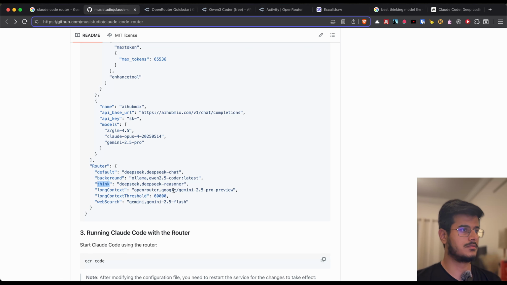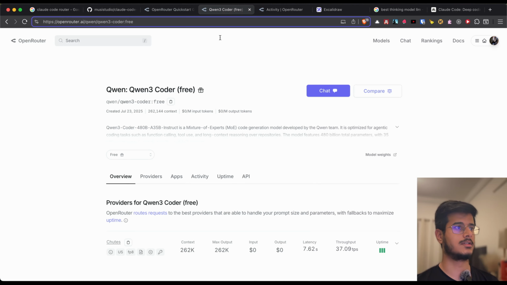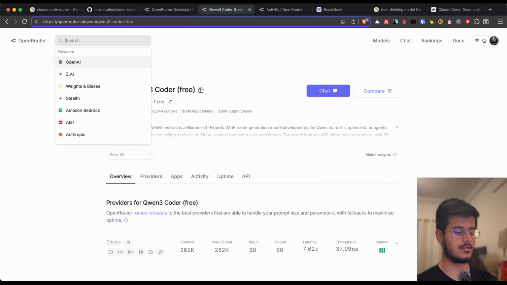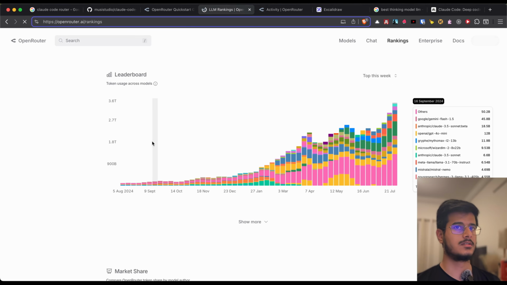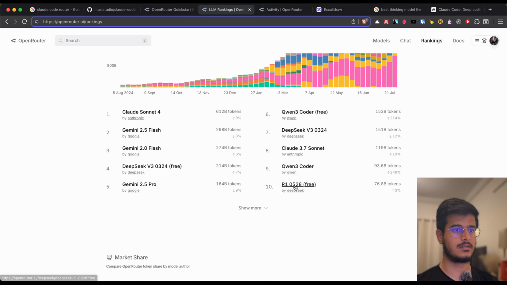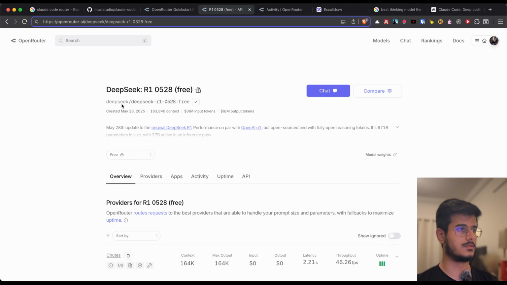let's just try to use DeepSeek R1, because why not? We are here to spoil ourselves with whatever model we like. So again, the same process. We go in here, we say DeepSeek, or if you don't want to search the model, just go to the top models and look from there. So the leaderboard, and we see here R1 by DeepSeek. This is the free one. We're going to use the paid one, but free should also work. So this or the standard one.